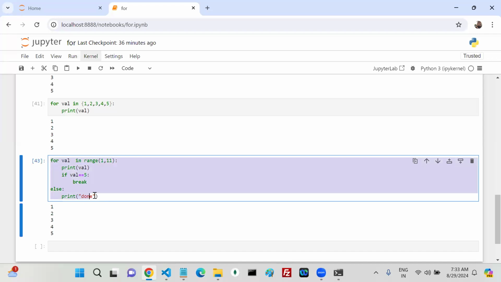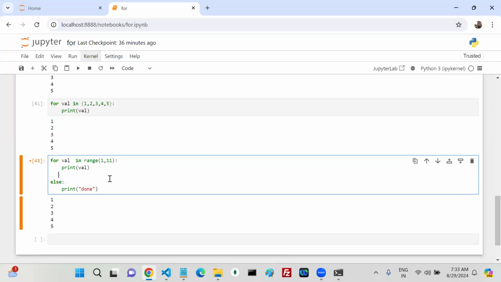It terminates the execution of the for loop, total execution, or not? Yes or no? So if it is terminated whenever the value is 5, does its else block execute or not? Not execute. Got my point? Now if I remove this one, what is my output?